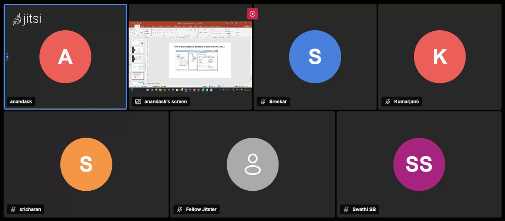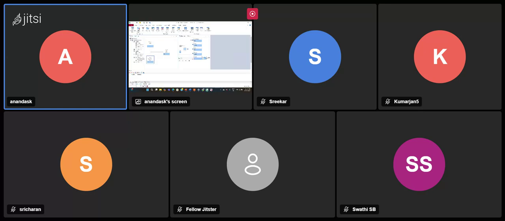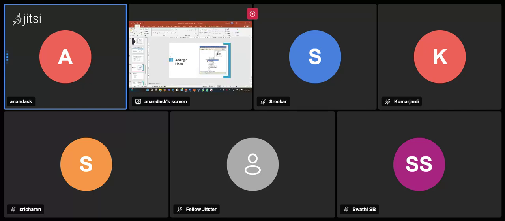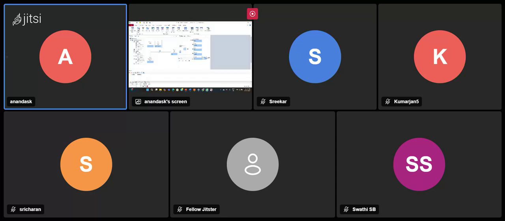So this is just a configuration of the replay block, and then this is the node. To add a node, we just need to right click here and then add.